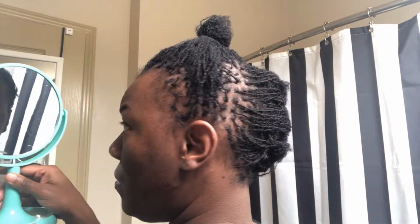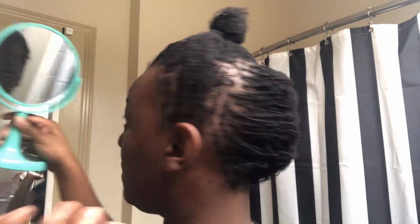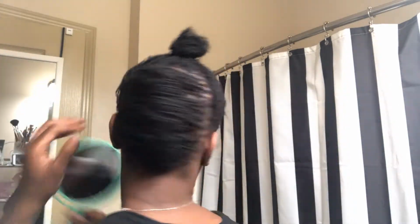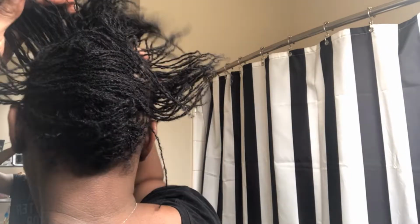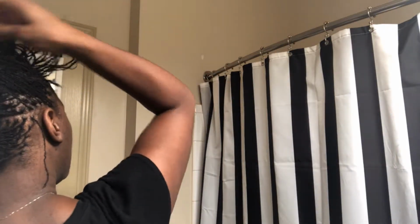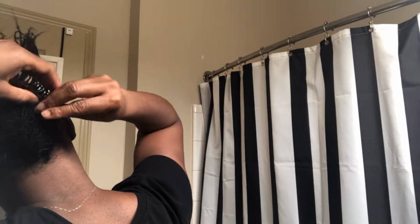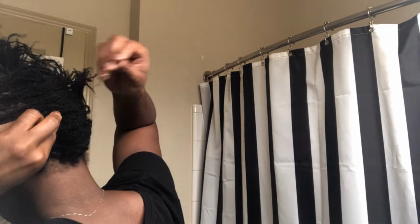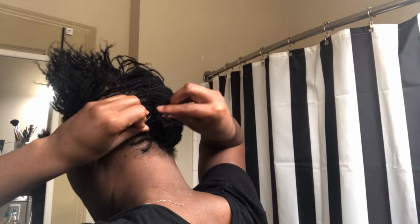Let me check the back to make sure it's okay. And it is. Okay. So then we're going to take our top, let's see. Where is this coming from? And you'll need to pin any loose locks that you may have. Pinning this up at an angle.